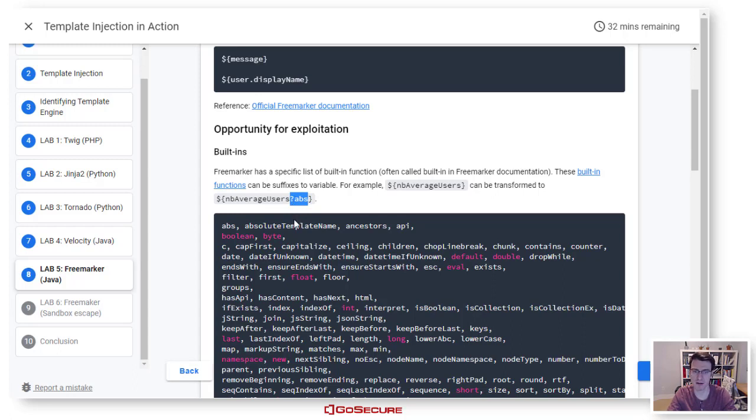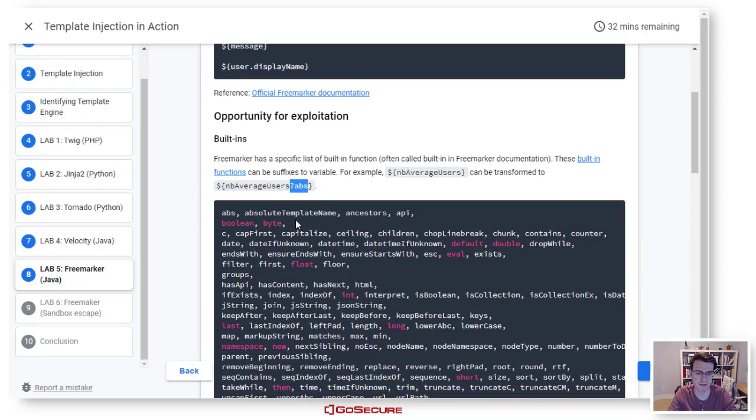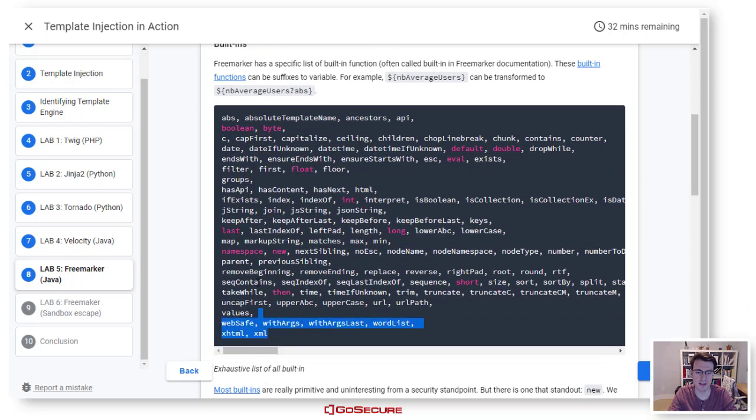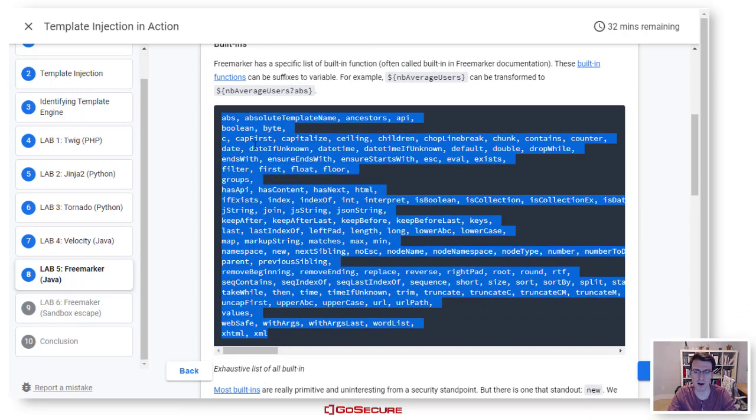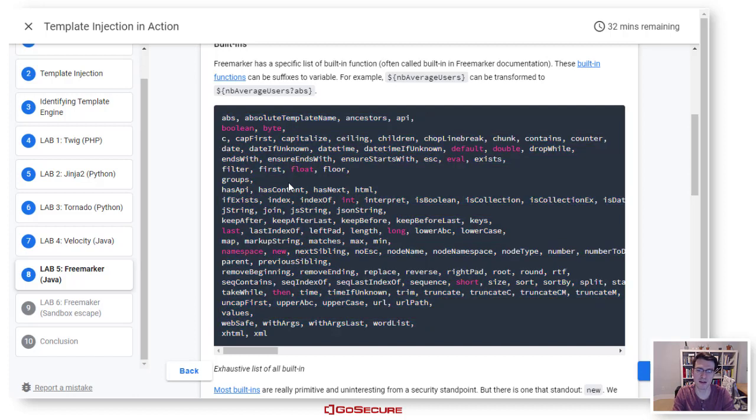These are simply called built-ins in the documentation, and this is an exhaustive list of all the built-ins available in Freemarker. These are specifically designed by Freemarker, so you cannot call any property or function from Java.